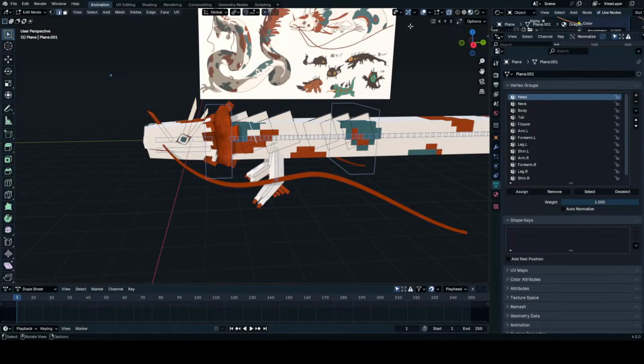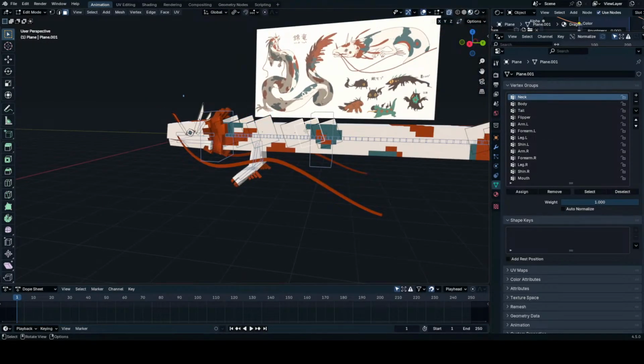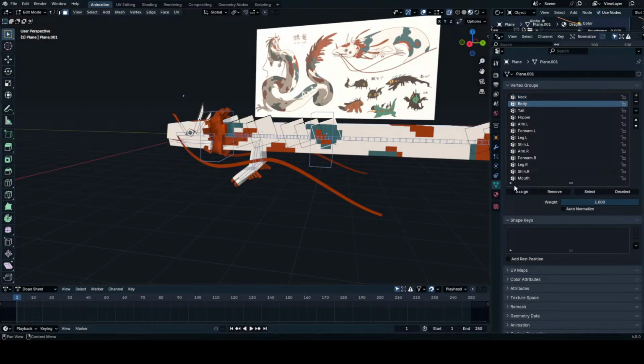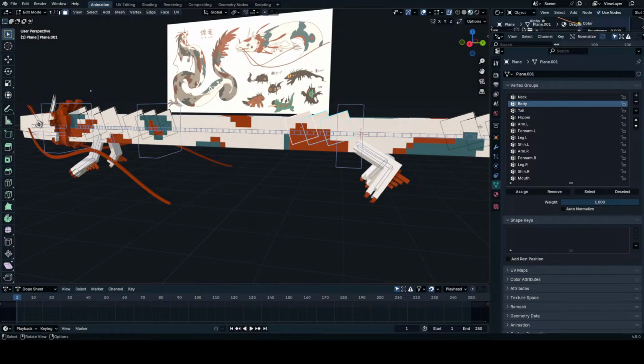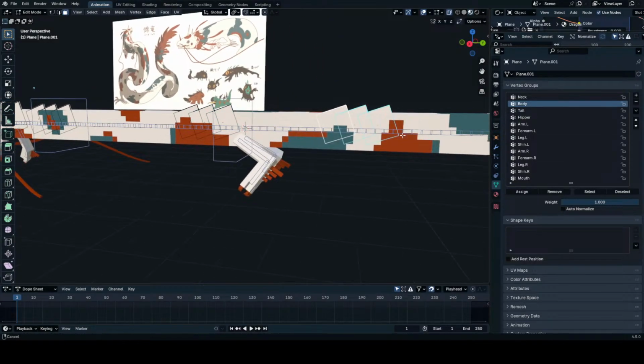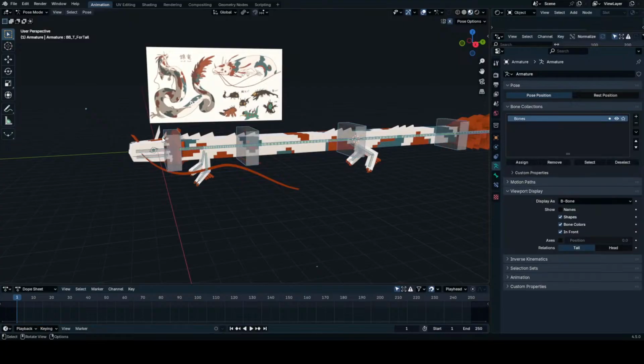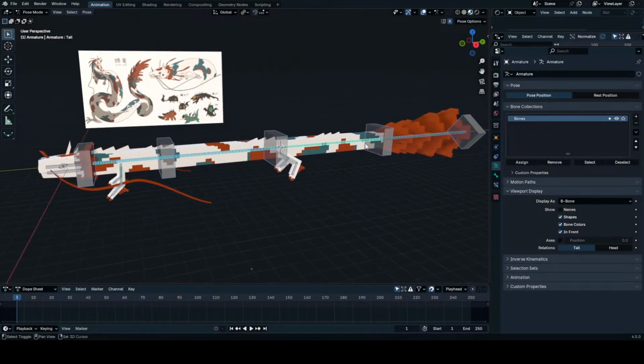These guys. You guys will be parented to Bendybone, or no, you'll be parented to neck. What do you have? So neck here. These guys are also parented to neck, but this is parented to both neck and body because he's in the middle. You guys are all parented to body. You guys are all parented to tail. Okay, and with this, we have fully rigged our dragon.